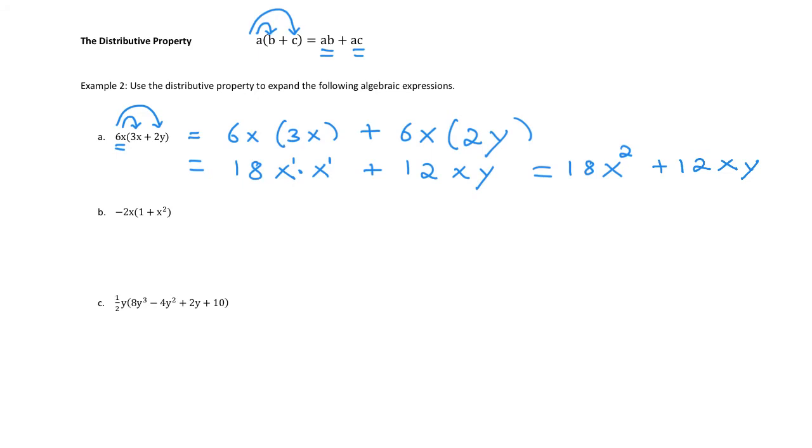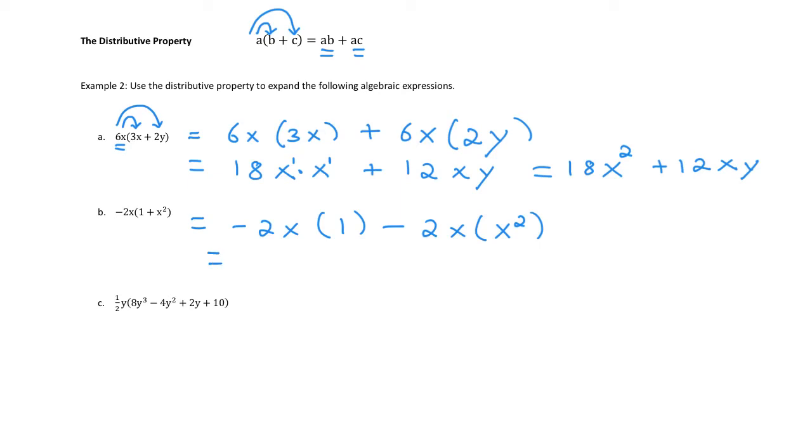So for part B, I'm going to do the exact same thing. I'm just throwing in, now there's a negative that appears outside of the parentheses. So we have negative 2x, I'll put times 1. Now, anytime we have a negative outside and a positive inside, I know that's going to switch to a minus. And then I'll put 2x times x squared. So going back to the original distributive property, there was a plus sign that appeared in both parts of it. But if a negative shows up, it would just switch that sign from positive to negative.